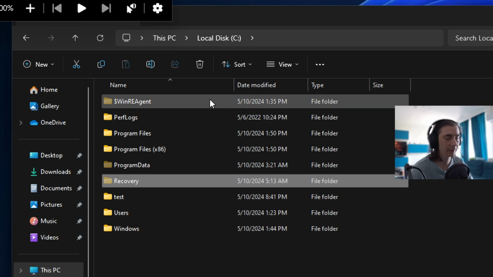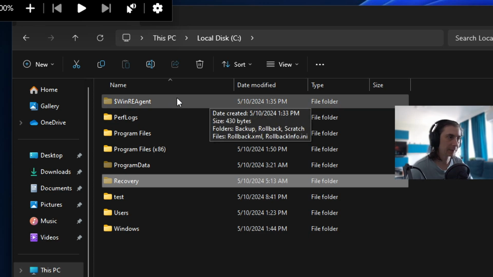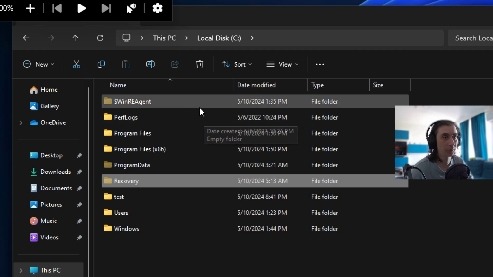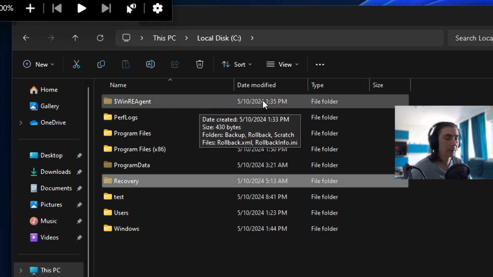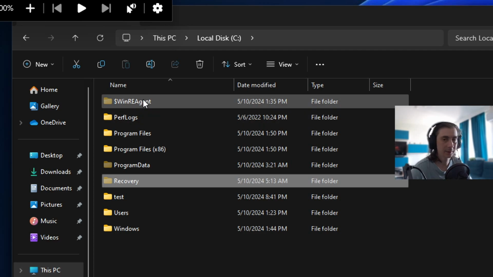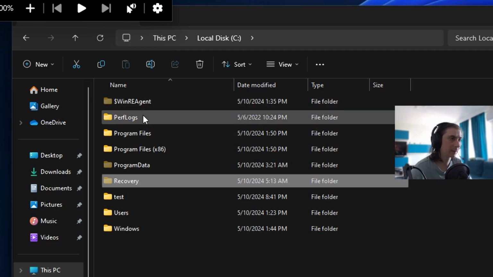So I wouldn't really delete those because Windows might need them, unless you're sure you're not going to do a rollback. But even when you do updates again, it will come back. So that's the rollback folder for Windows, one of them, because system restore points are not in here as far as I know, so that's stored somewhere else.